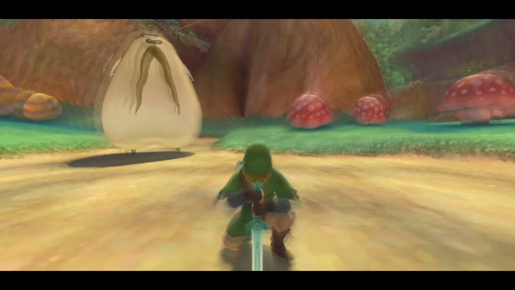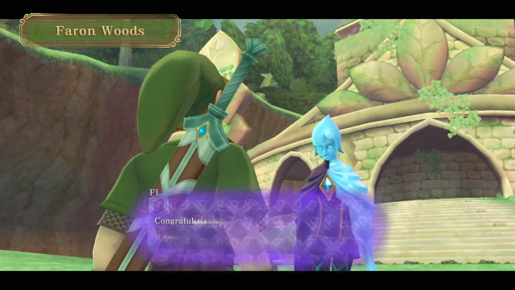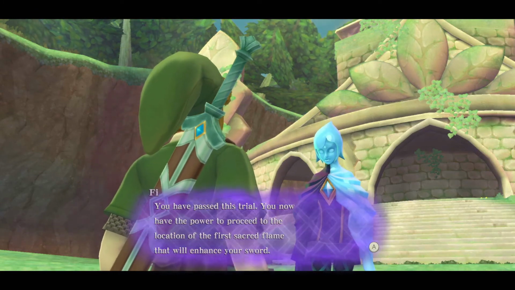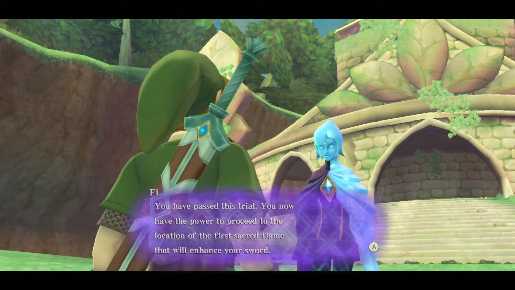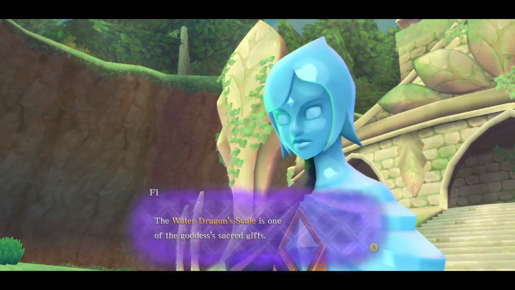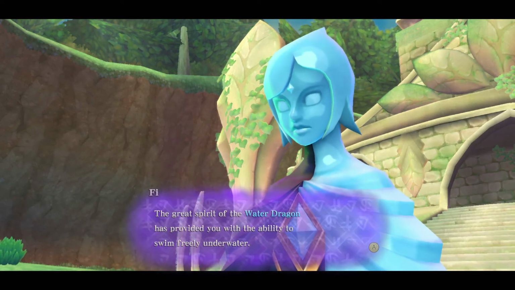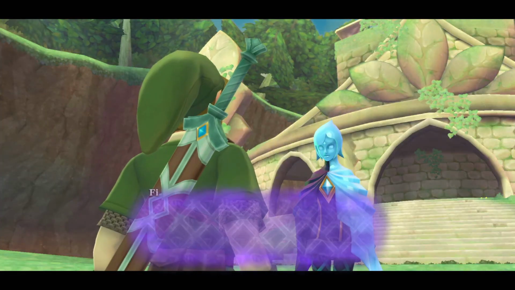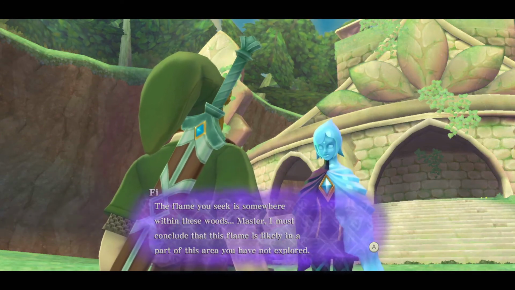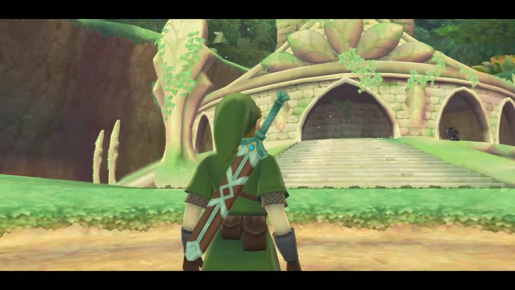As we come out, the Kikui Elder is here. Congratulations, Master Link. You have passed this trial. You now have the power to proceed to the location of the first sacred flame that will enhance your sword. The Water Dragon Scale is one of the gods' sacred gifts. The Great Spirit of the Water Dragon has provided you with the ability to swim freely underwater. The flame you seek is somewhere within these woods. Master, I must conclude that this flame is likely in a part of the area that you have not explored.